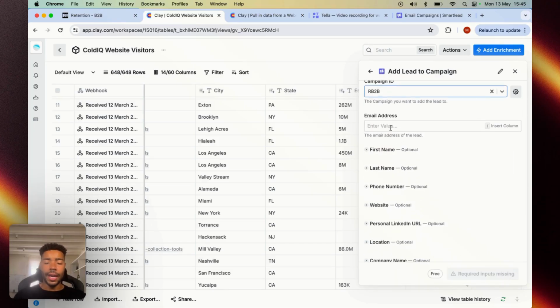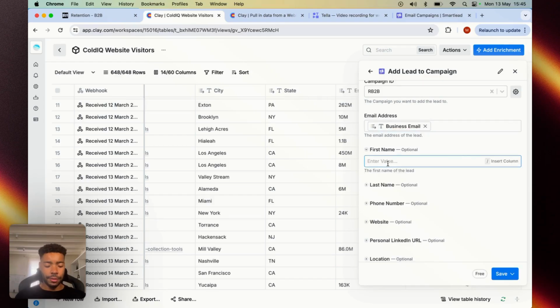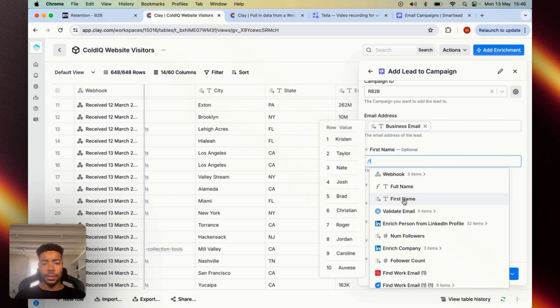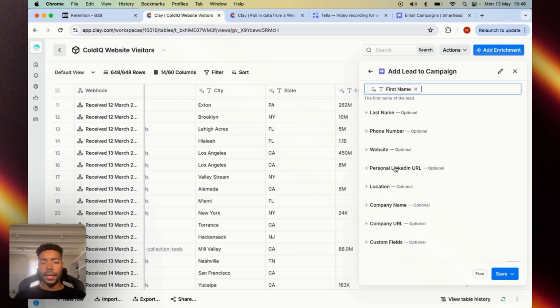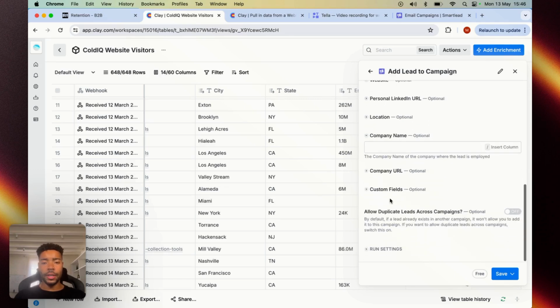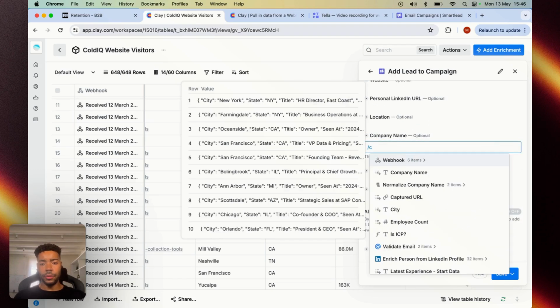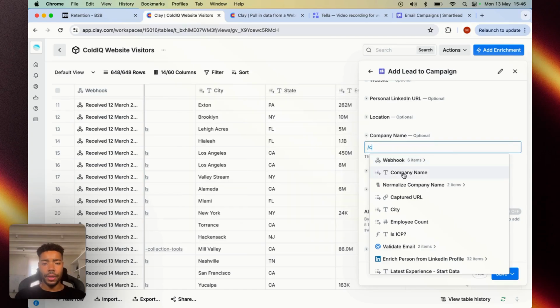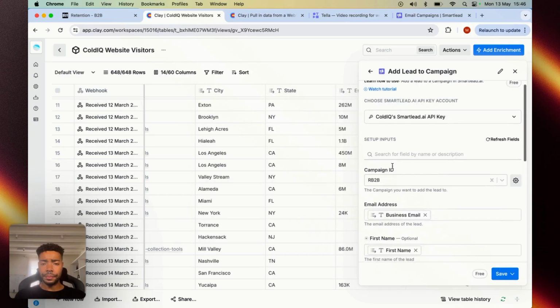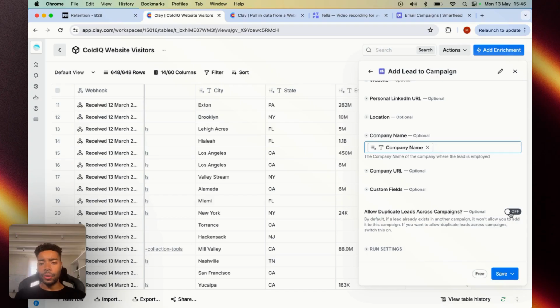And then here now I have to match the fields. So like the first field was the business email because this is what we'll use to reach out to people. Another field was the first name. So up, we'll use the first name. And another field that was interesting to us was the company name. So you can add as many as you want. Here we have those 3. And then what I'll do here is that I'll save and then I'll run the first 10 rows.